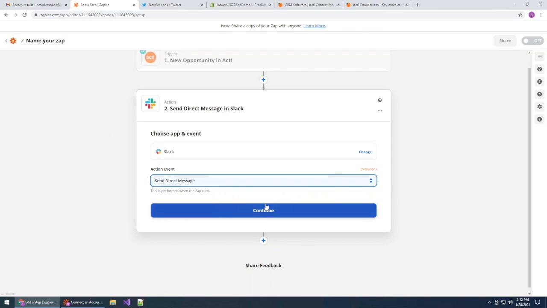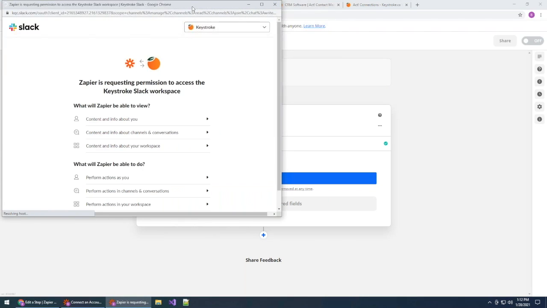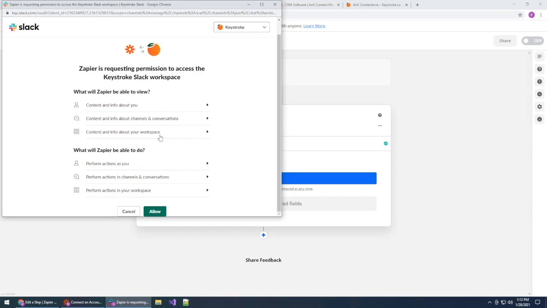And now it's going to ask me to connect my Slack account, because we already did that with the Act account. As soon as we got to this point, it asked us to connect to Act. Since Zapier is very pattern based, it's now time to sign into Slack. I've already connected my keystroke Slack account. What it asks you for is your Slack credentials, and that's it. And then it may ask you an additional question saying, hey, do you want to allow Zapier to have access to Slack?